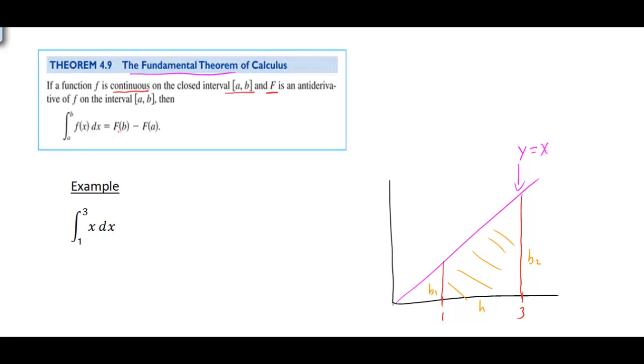But now what it says is, if we find the integral, which is big F, we're going to evaluate. Remember when we looked at the indefinite integrals before, when we integrated, we would have a function plus our constant c. Well, now we're going to take that function and evaluate it at b, which is our upper limit, minus our function evaluated at a, which is our lower limit. And by doing so, we can find the definite integral without going through that real long, lengthy limit process of taking the limit as n goes to infinity using the summation.